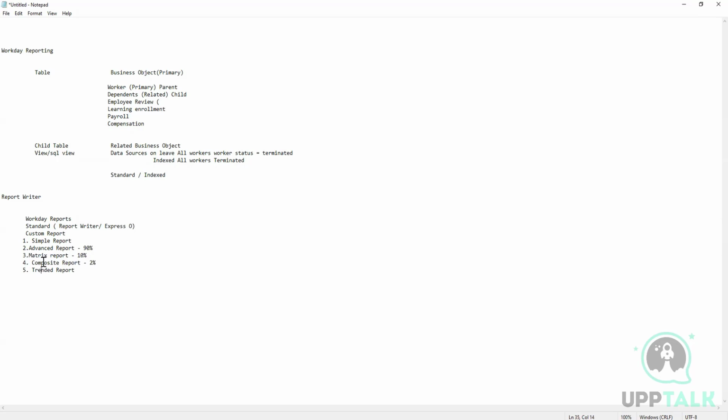Composite report will be a little different, but trended report is exactly similar to how you create a matrix report. So you can group the data in trended report and get the data in a graphical format. Whatever matrix report is giving, trended report is giving. Then what is the difference between trended and matrix? Trended report type gives you trended information, the trends of the data that is sitting in the system.